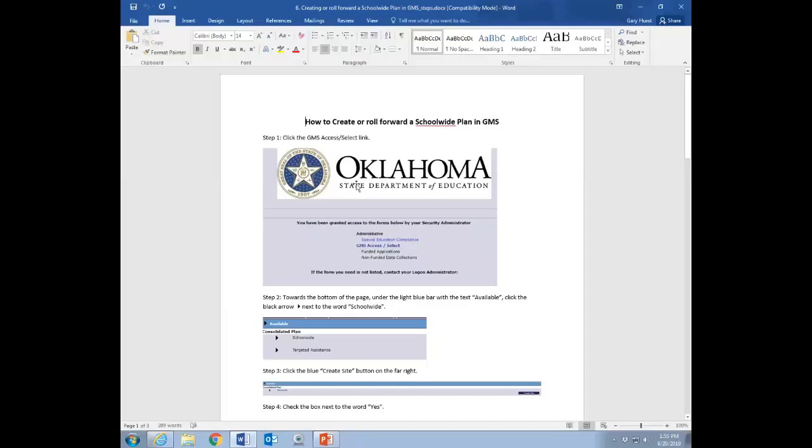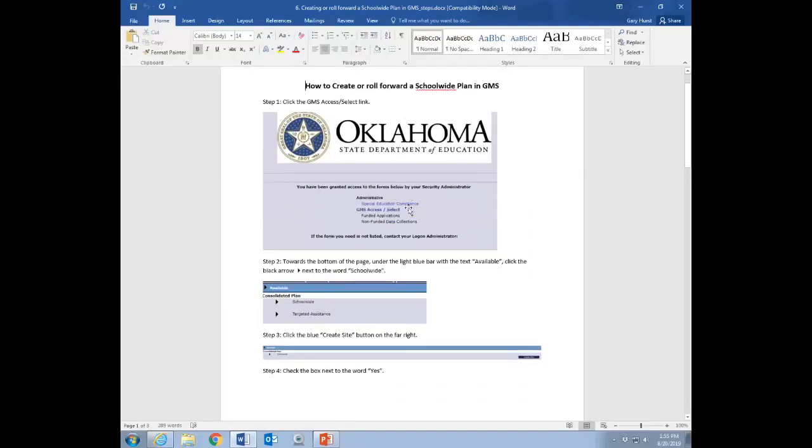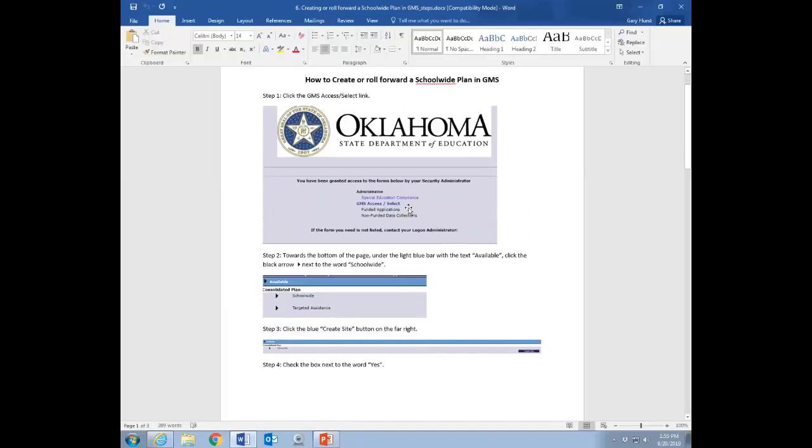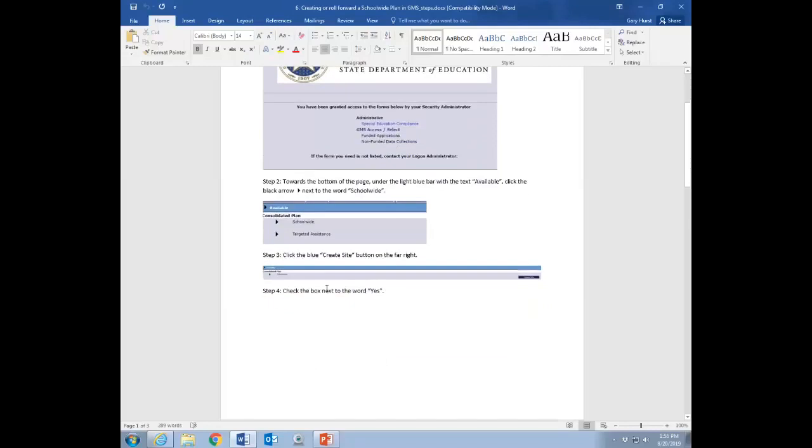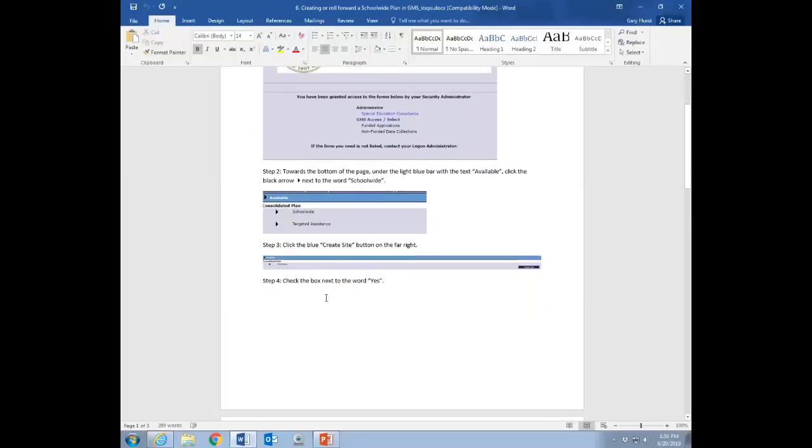So step one, you click on the GMS Access Select link. Then step two, toward the bottom of the page, under the highlighted blue bar with the text available, you will click on the black arrow in front of the Schoolwide or targeted, and check the box next to the word yes.